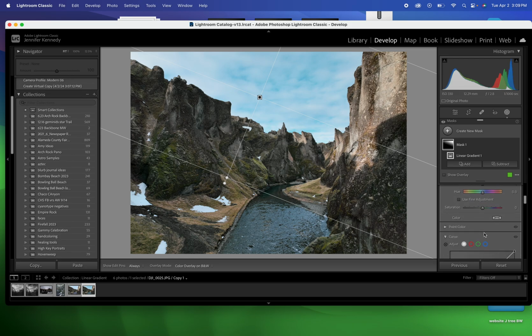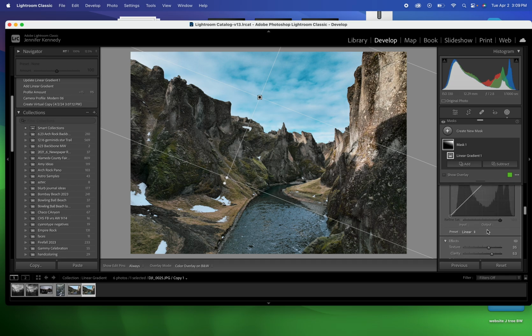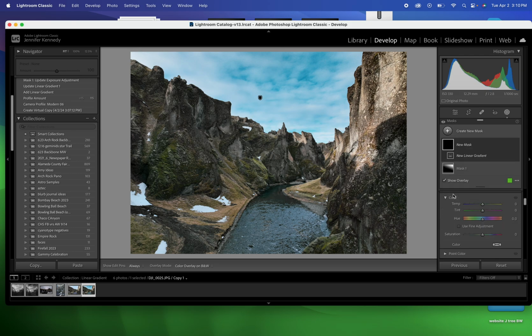And I'm just doing basic edit moves, but inside that mask. So I'm doing some sliders that are going to make the clouds show up more. Okay, looks good. Let me see, do I want to desaturate the sky at all? Nope, that seems pretty good. All right, so now I'm going to use the same tool, but coming in from the sides. So I'm going to add another linear gradient.